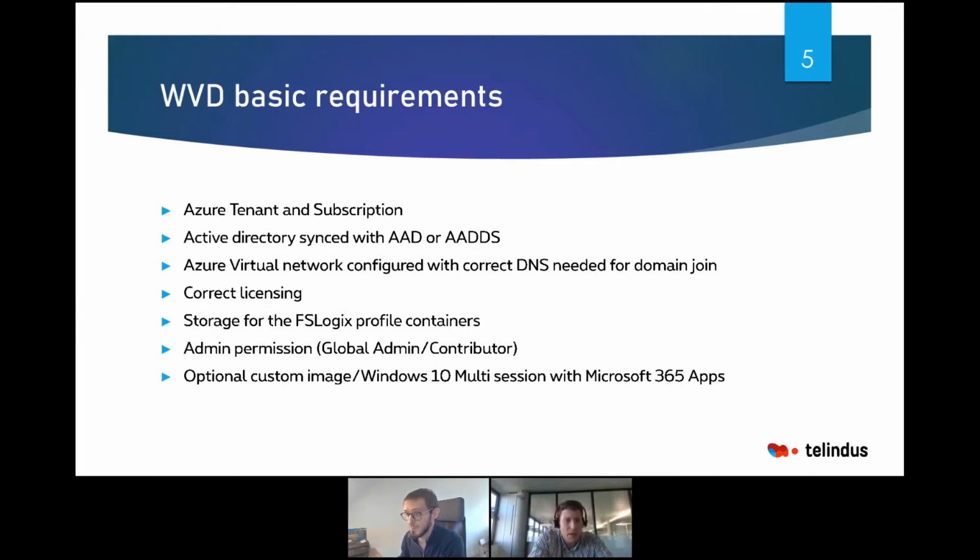And last point, custom image, meaning that, as I said, you can deploy apps, but you can also deploy desktops. And on that point, you will need to define if you want to provide for WVD an existing custom image of your Windows 10, if you want to have a new one each time you're deploying, if you want to have a special secured one for your users, if you want to go multi-session or mono-session. So once again, it's joining your strategy and what you want to achieve here on WVD.